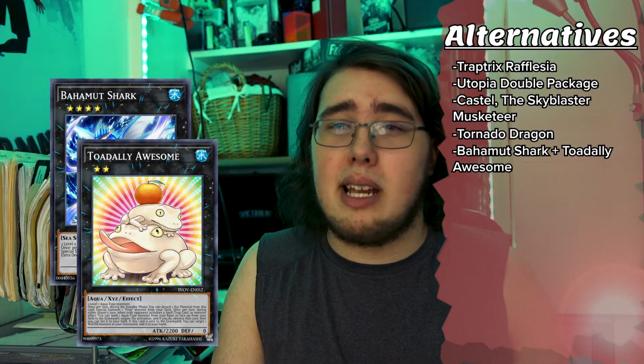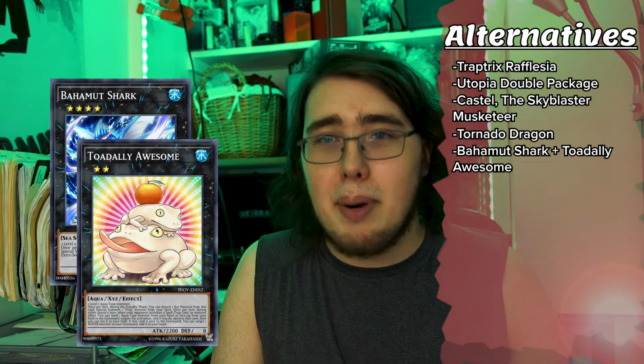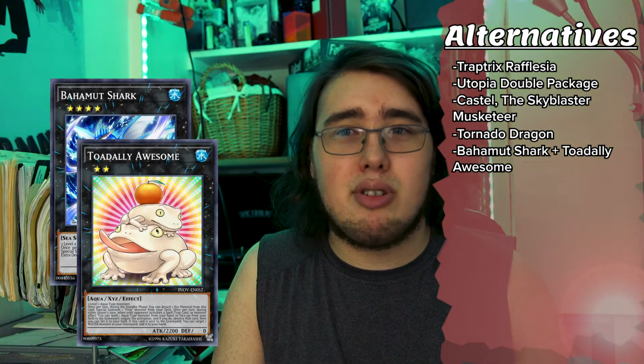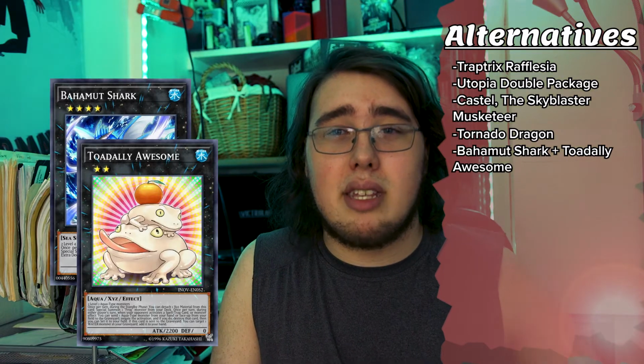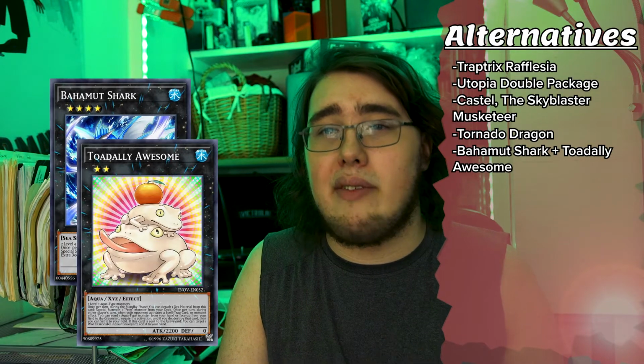So, really spicy tech right there. I love the Bahamut Shark Toad combo. I just need to use it more often because I'm kind of lame. But I think it's a lot of fun. I think it's definitely something people should test out. Once again, not all decks can run it because it does specifically have to be 2 level 4 water monsters, and that's not always the easiest to fulfill. Not every deck can do that.